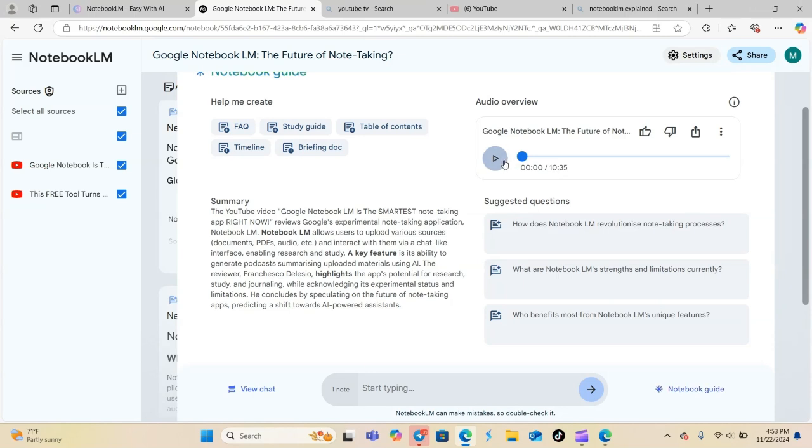Hey everyone, ready for another deep dive? Always ready. Today we're looking at something pretty mind-blowing. Google's experimental NotebookLM. Ah, yes. I've heard some buzz about this one. It's basically this AI-powered note-taking tool, but it's way more than just jotting things down. Right. It seems like it's moving into the realm of actual knowledge synthesis, which is a whole other ballgame.